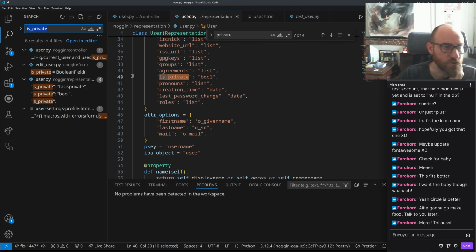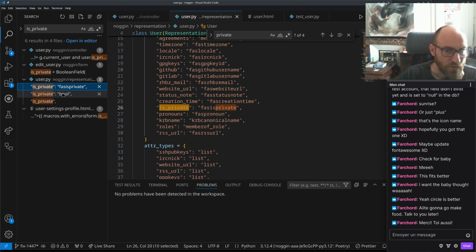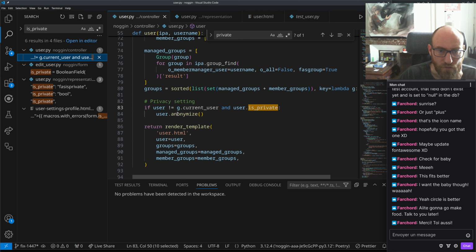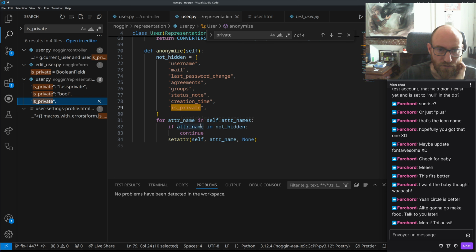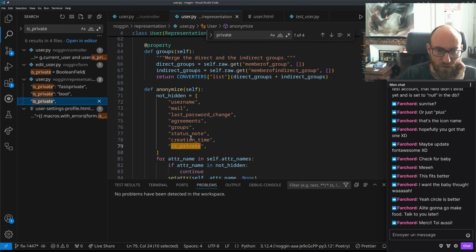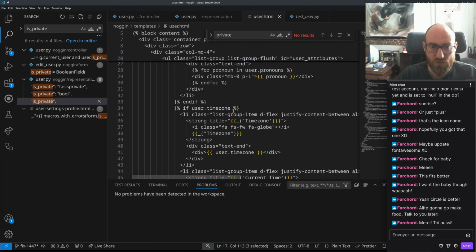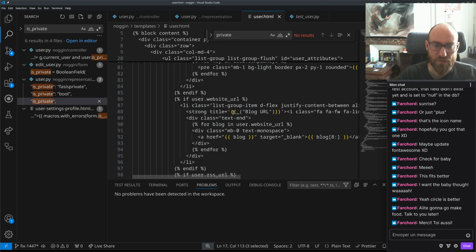Where am I doing things with this? Anonymize. Okay. So user.anonymize. Okay. It sets things to none. Okay, good. Then here I need to check if my... Okay, so it can be none.